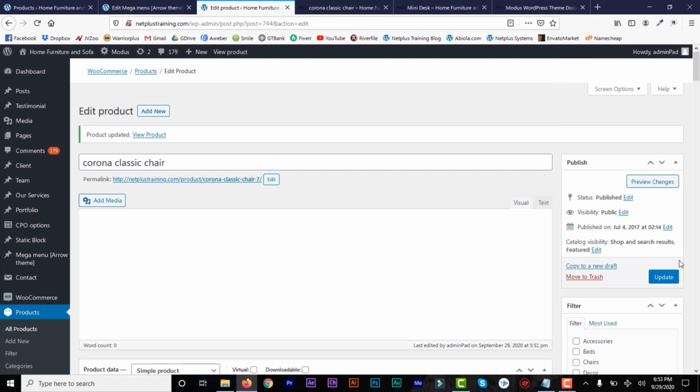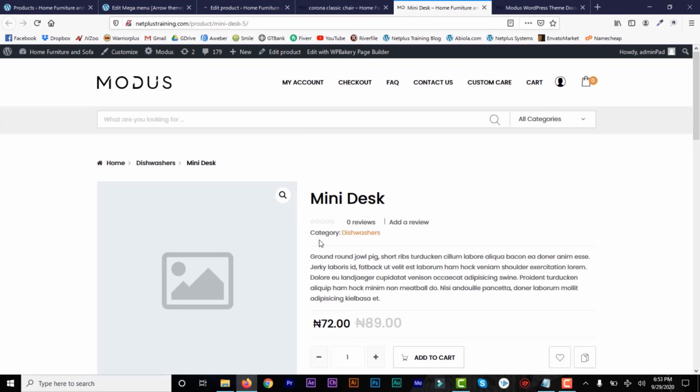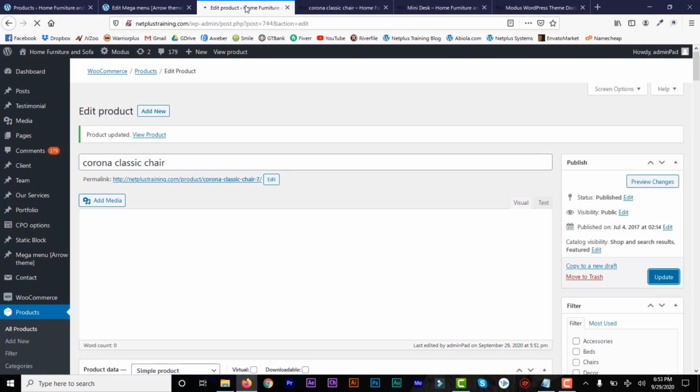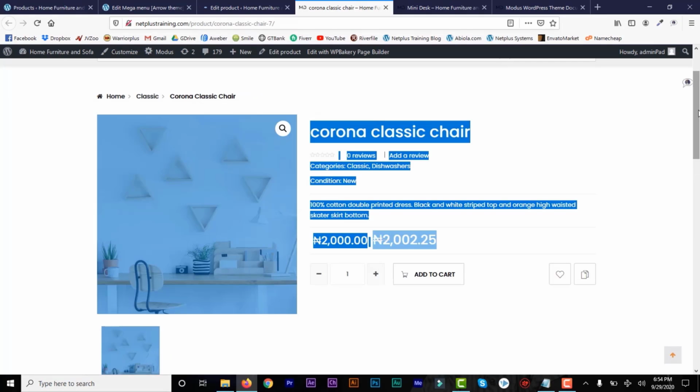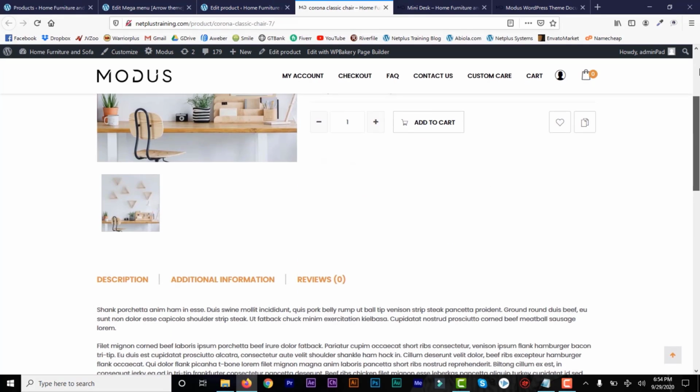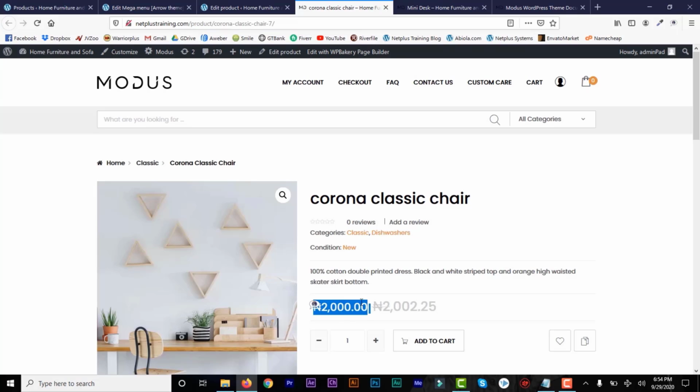So once you're done, you can always update and refresh, and everything will be done. So you have to go through each of the products one after the other and update everything. So that's how you continue to build.